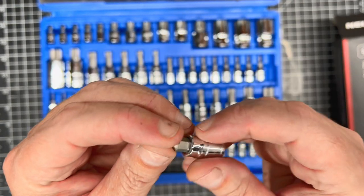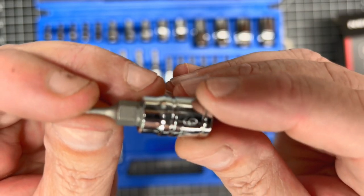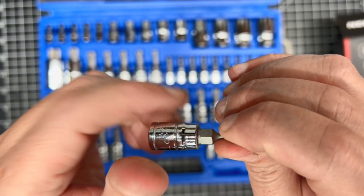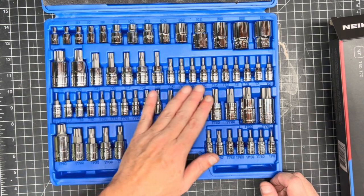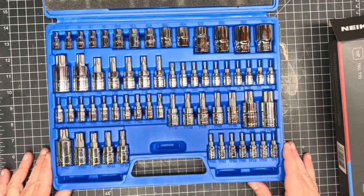Let's take a look at this little one while we're here. 1/4-inch drive. Even the small size is marked. This is T6. Kind of cool. They do feel okay. I wouldn't say this is a set that's going to take a lot of abuse, especially if this is something you use every day. But maybe it will.